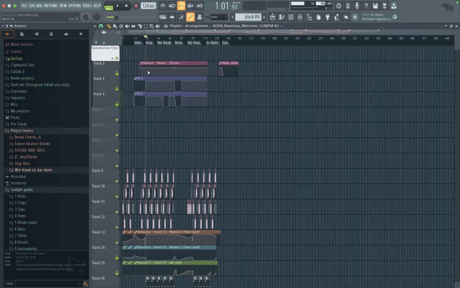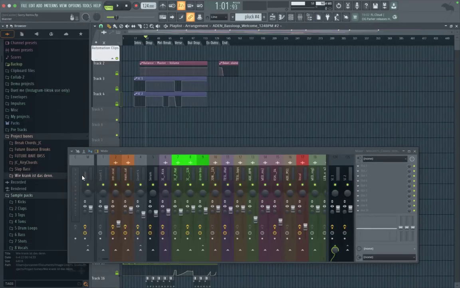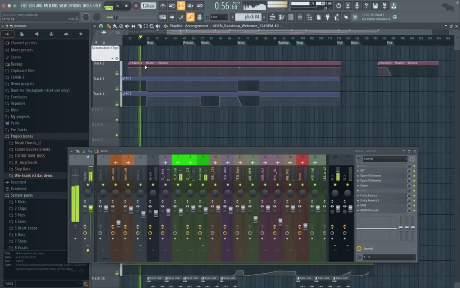But if you would have stereo separation, if you would automate the master, you would obviously go in here. If you automate this knob, stereo separation, as you can see at the top left corner right now, it's merged. So it makes this more mono or more stereo. If you would have a build up, just before here, you could go mono before the drop hits and then make it stereo again so it seems bigger.